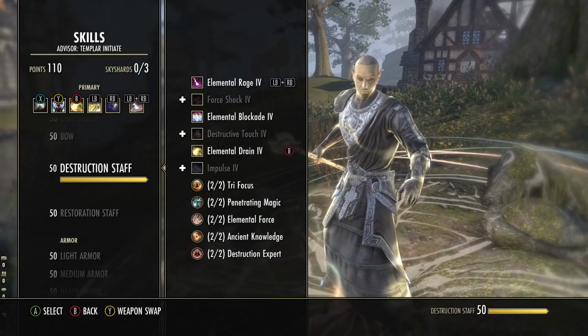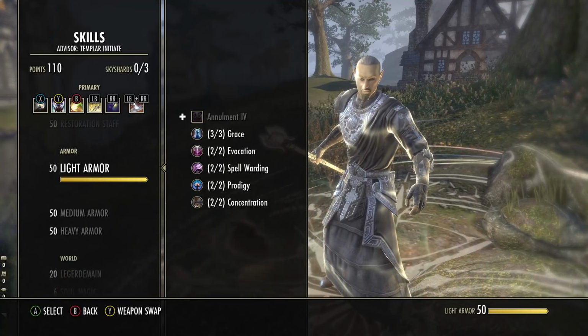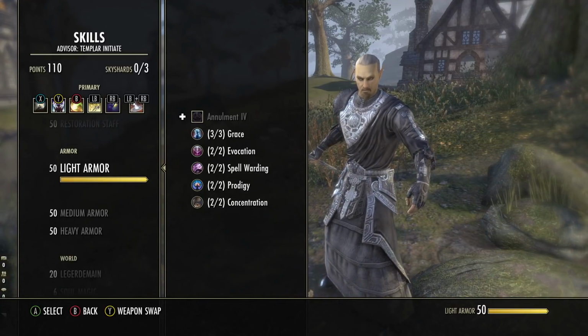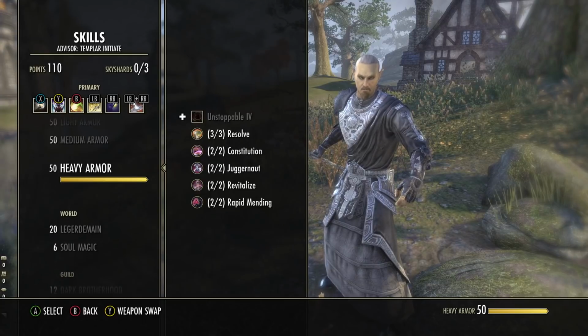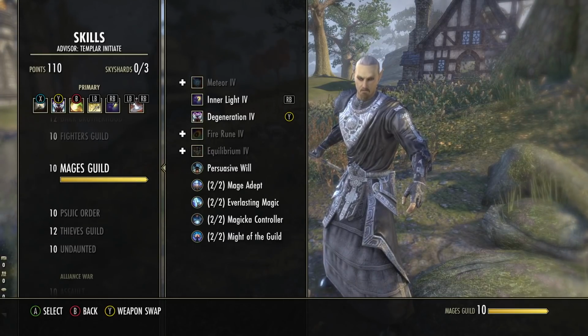Now, Destruction Staff, you do want all of these, as well as all of your light armor passives. Those are super important for more damage, more penetration, and more cost reduction, as well as recovery. Get all 5 of those. Medium and heavy armor, you can get a few of these if you have 511. Otherwise, I wouldn't bother.